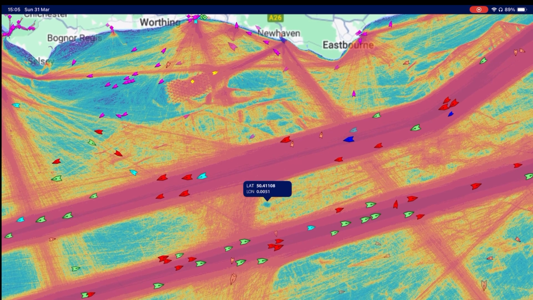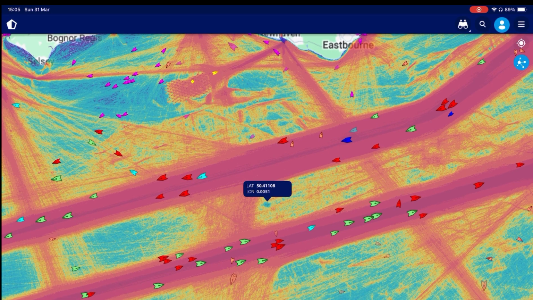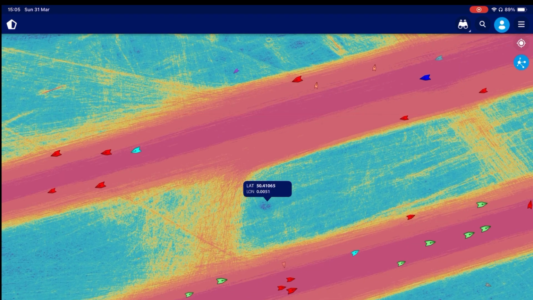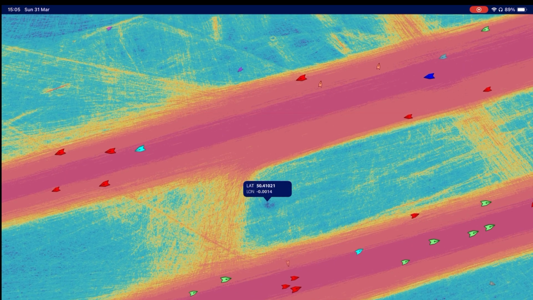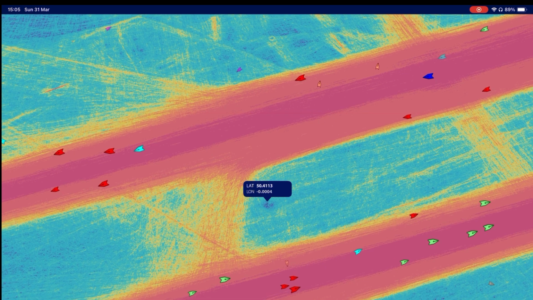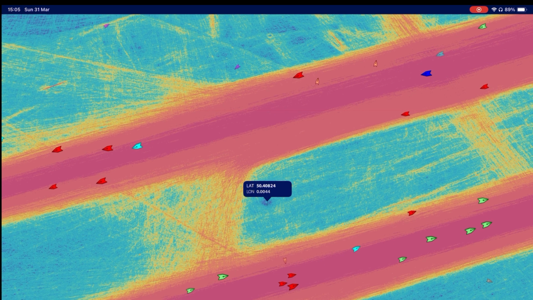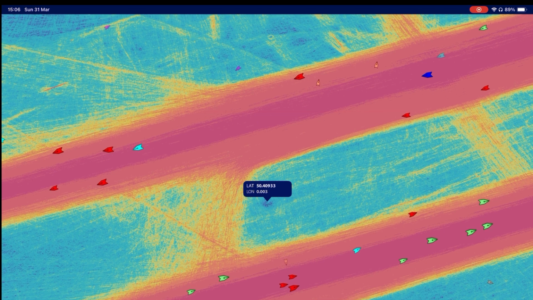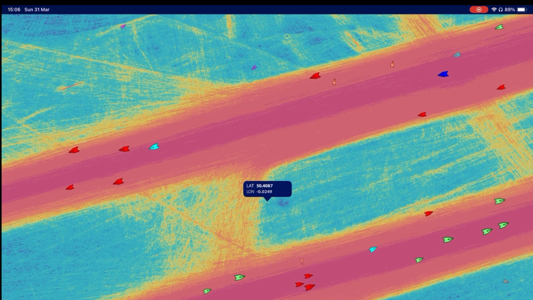I've got to change the format of these in a second, but I'll do it in a minute. But that's just to show you that the cursor is there. When that's fully turned up, you can't actually see it. This is me just looking at a patch of hard ground, or potentially even a wreck actually, that the commercials have avoided. Again, just highlighting that those blue bits are actually worth checking out as well for you.